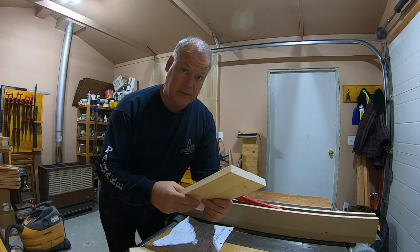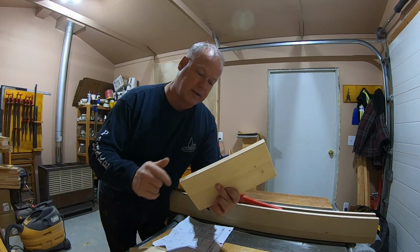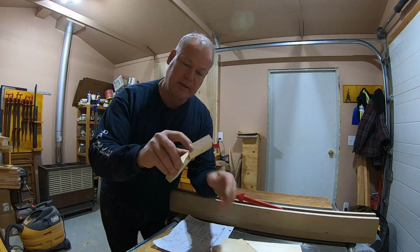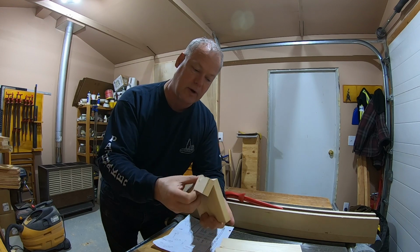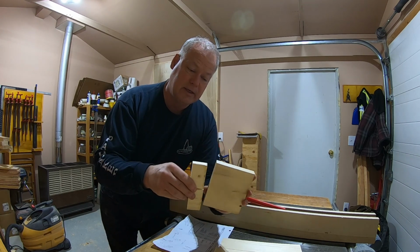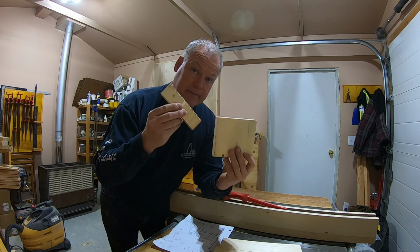Okay, battery died, we're going to start this over again. So now that we've got them all cut to length, this is what I had left over the end, and of course this is the piece you guys saw me break to square off the end. So out of the board, this is all I have scrap so far.